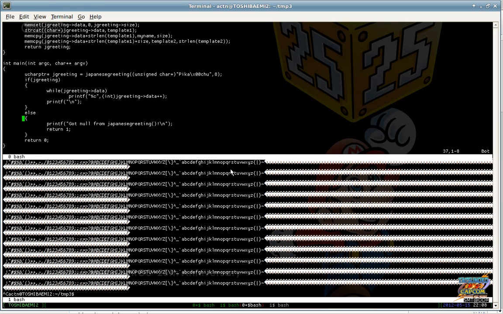So here's the problem with this. Let me show you. Number 1, see what I'm printing? This is a pointer to, I don't know if I want to say array, but this is a pointer of a place in memory, and I'm printing out that place. It prints out that pointer itself instead of what it's pointing to.